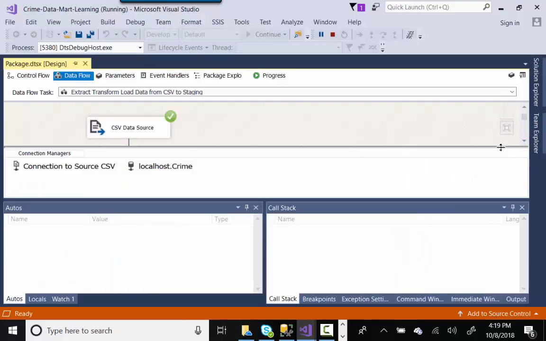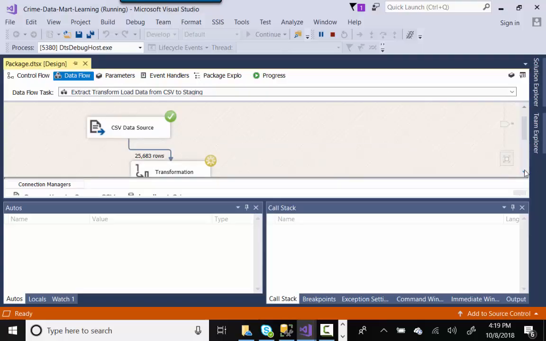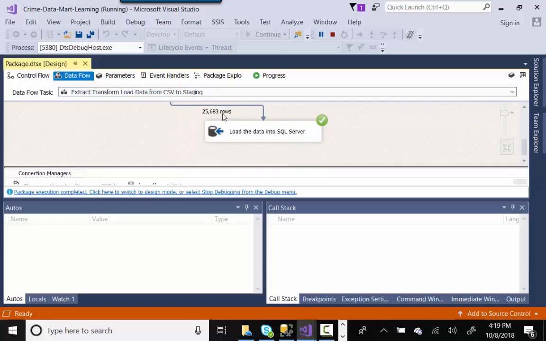If we don't and everything is fine, we see here that it has successfully connected to the data source. It transformed 25,683 rows, and loaded them into the destination table. When that finishes, we hit stop.